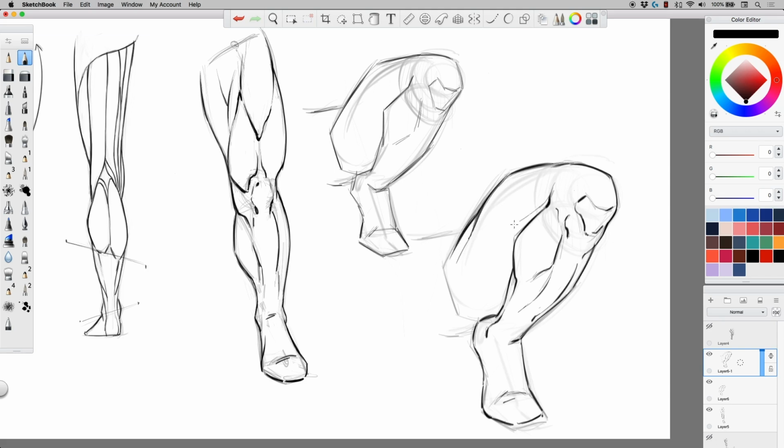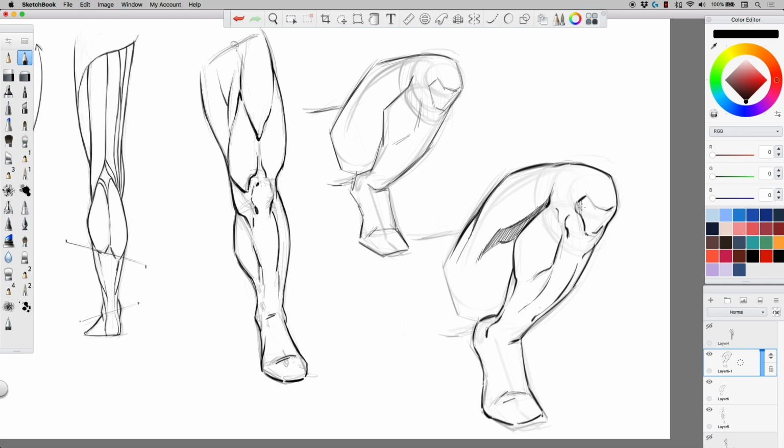I might incorporate a pretty heavy shadow under this area like that to explain that form, because again, I want it to be pronounced. So at this point, I'm thinking more almost like a focal point than I am about actual realistic anatomy.